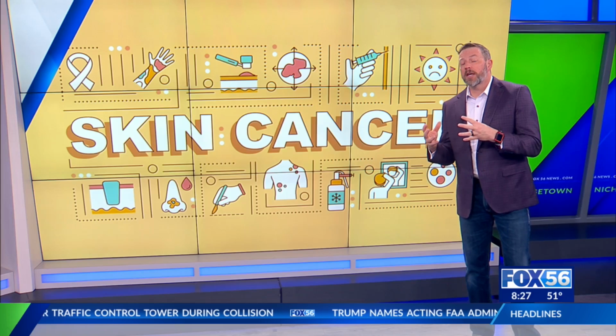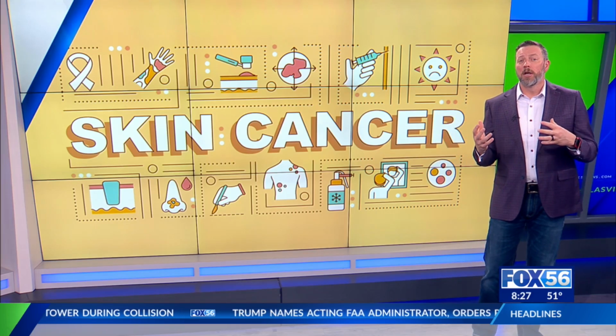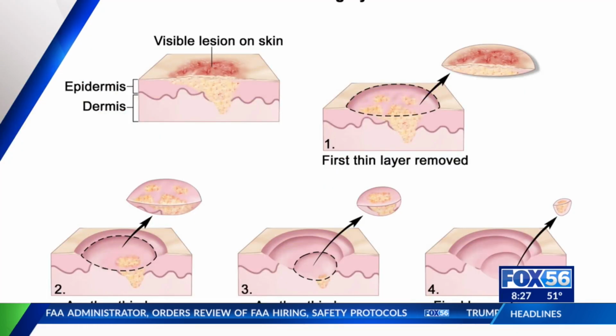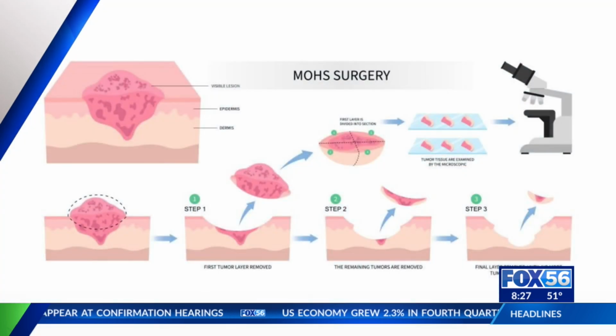Skin cancer is the most common type associated with sun exposure, certain types of skin tones, and sometimes they just happen. Most of them are going to be a basal cell or a squamous cell carcinoma, which tend to grow slower and have great prognosis, especially if caught early. Now, the most common treatment used now is called the Mohs procedure. This is the one that's going to happen to me Monday. This is where they take subsequent layers of skin until they get a completely clear margin, meaning they've removed all of the cancer cells. This helps preserve as much tissue as possible while leaving as little scar as possible.